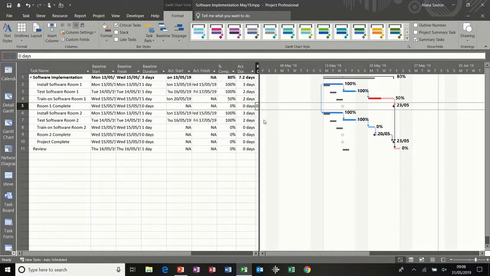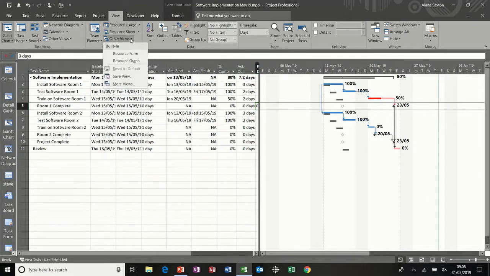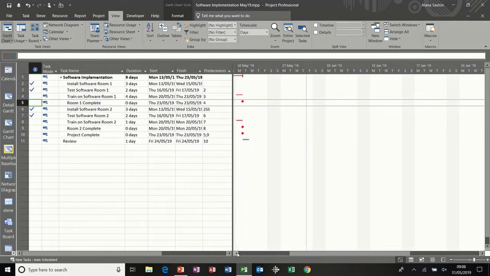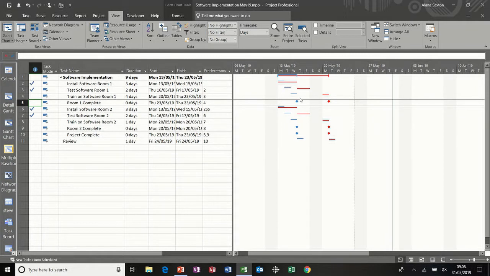Now there's also a Gantt chart that you can look at, which is called Multiple Baseline Gantt, which I'm just going to show you. View, Other Views, and then More Views. And it's in this list, Multiple Baseline Gantt. We've only got 2. So there it shows you the baselines. The reason the lines are so thin is because obviously there could be 11 baselines there, but it's a very good view to see movement across a project. And as with all Gantt charts, you can add labels on the end of these if you wish. At the top there, maybe you might want to add what baseline that is. That's baseline 1, the red one, and the blue one is the original baseline. I'm just going to go back to the normal Gantt chart.